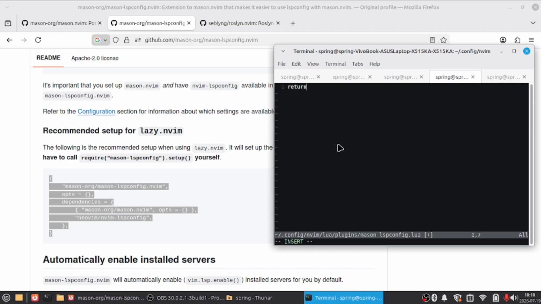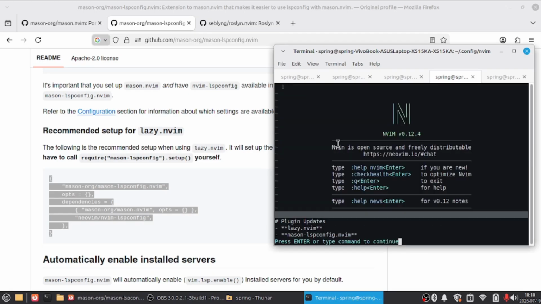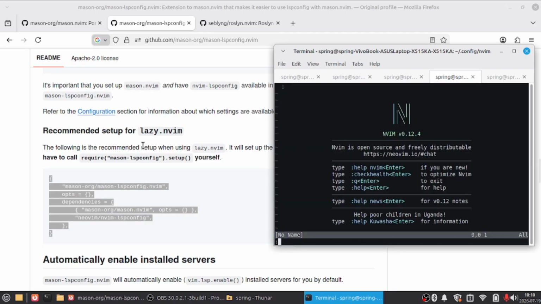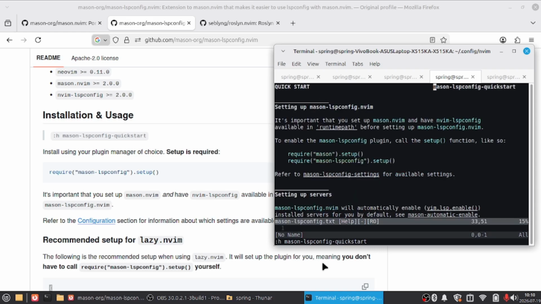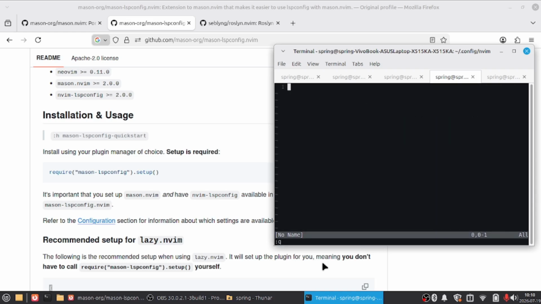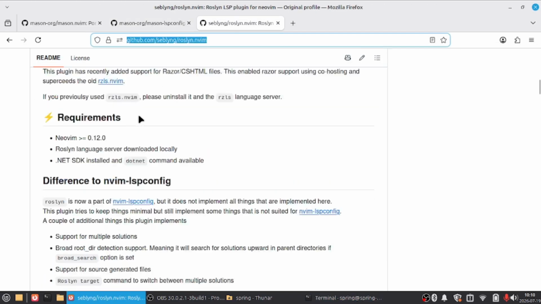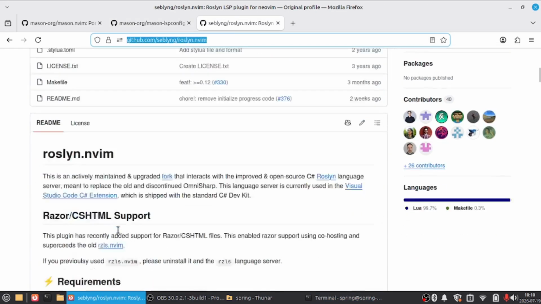Then you can do return and paste. And that will be very nice for us. You can check that everything worked out, calling :h mason-lspconfig-quickstart. And you can read that if you want. We won't do that.